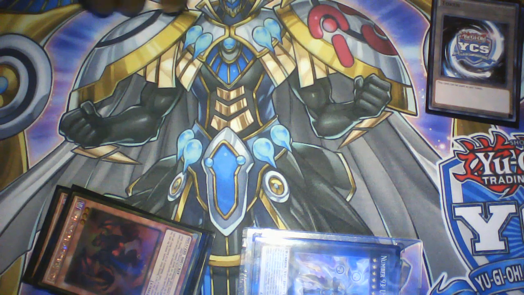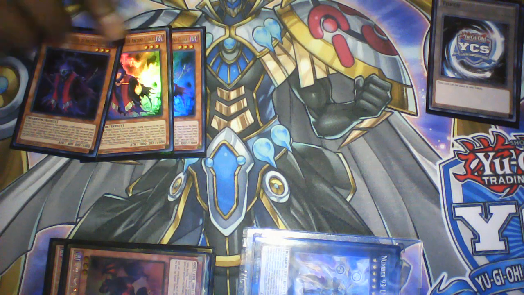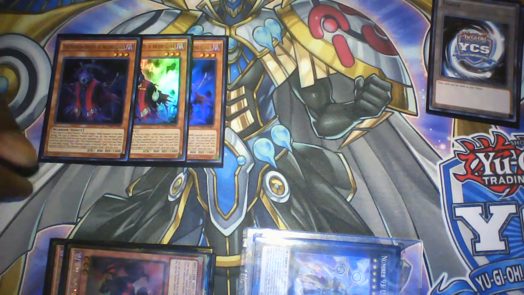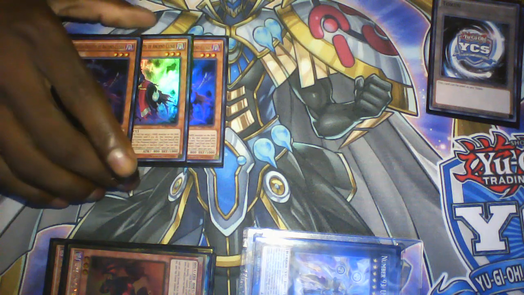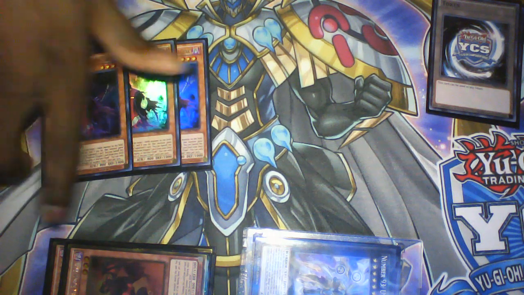So the PK engine, well, the Phantom engine is 3 Ancient Cloak. Ancient Cloak is your searcher. It searches all your Phantom monsters except for himself, and it boosts dark monsters by 800 attack and defense, including himself.